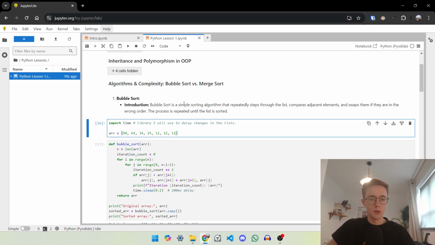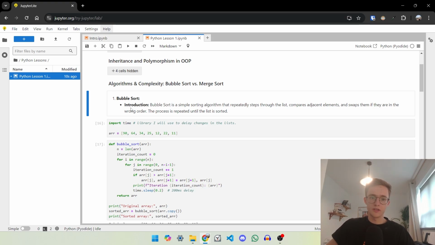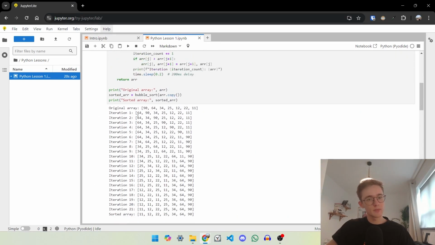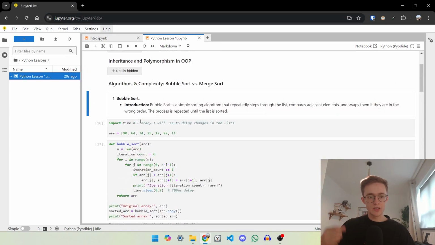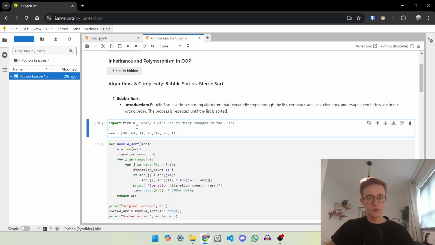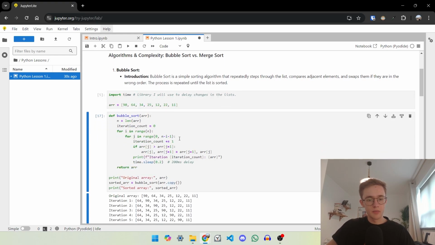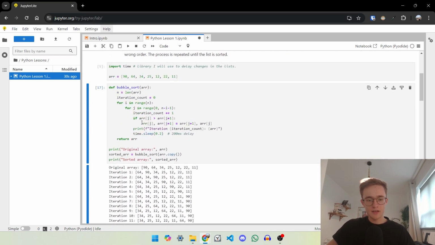Yeah. So bubble sort, it's an incredibly simple and intuitive way to sort a list, whereas merge sort is somewhat more complicated. But before I explain what they are and what they do, I would first just like to exemplify them by illustrating the steps it takes to sort a list using them, right?